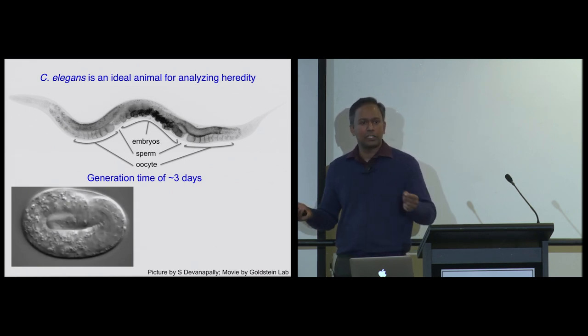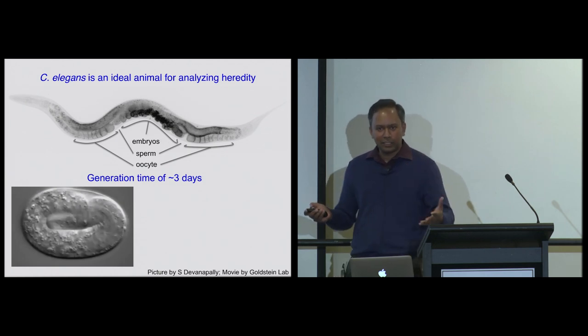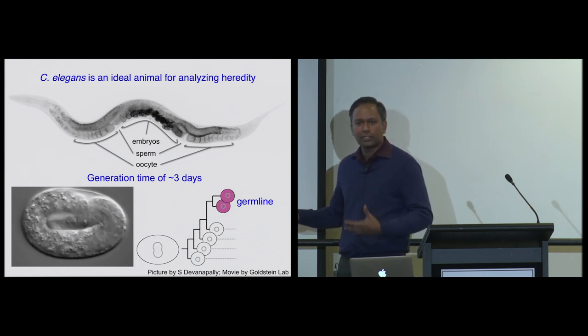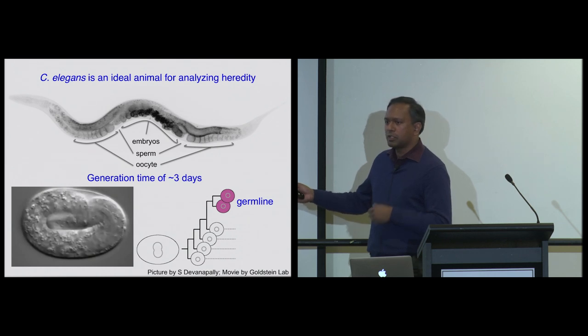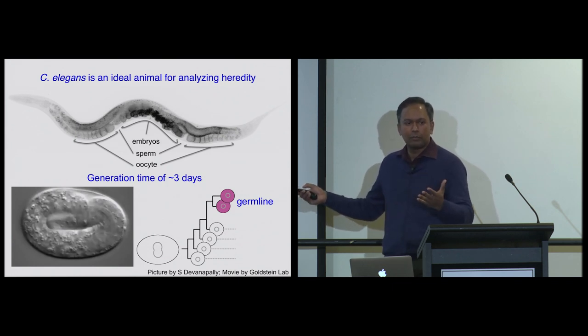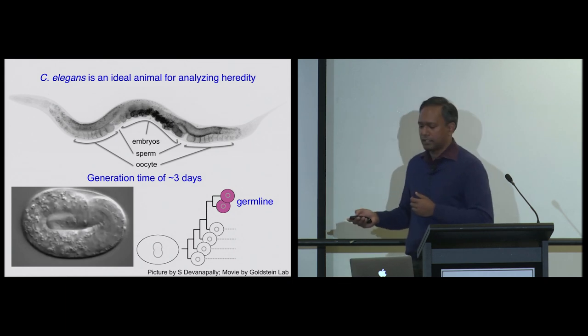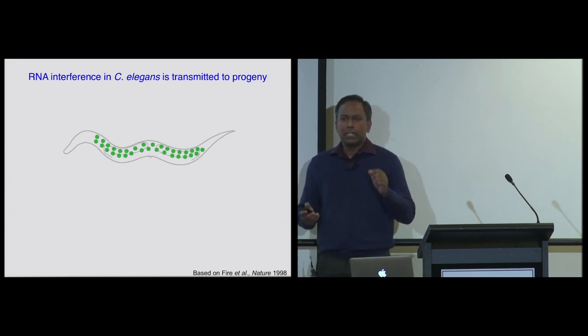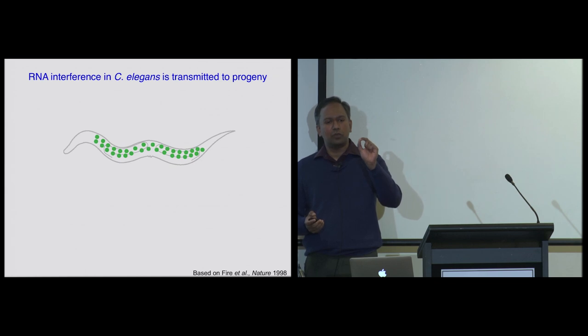This is much simpler than the situation in humans, where you have gestation, placental communication. So if you're studying heredity there, it's a lot harder. And this is further illustrated by this sort of lineage diagram, where you start with this one cell, which then divides to give you all these somatic cell precursors, which will go on to make all your body cells. And the germline, which will give the next generation's oocyte and sperm, is set aside really early, which is also similar in many animal systems. But the really amazing result that made the system tractable is the ability to go in and change one gene at a time, and what happens to one gene at a time across generations.